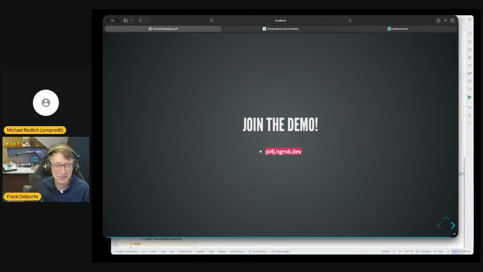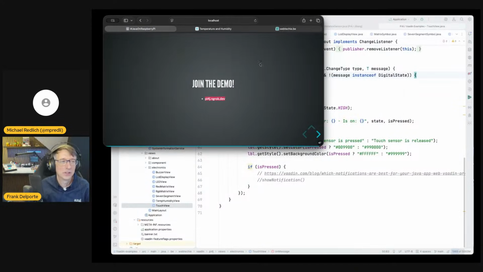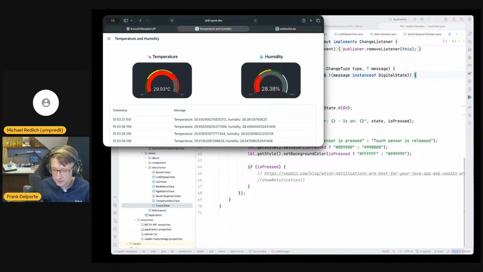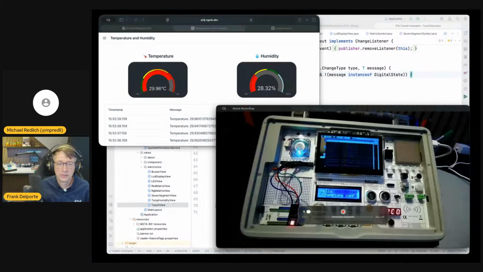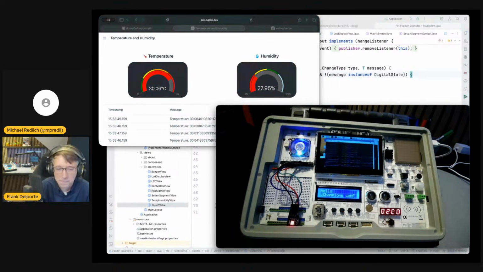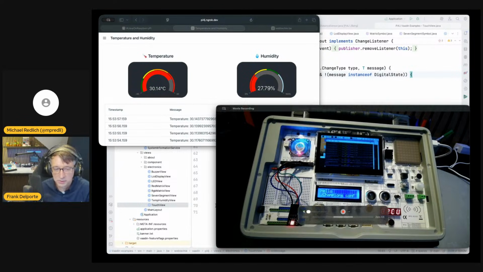I will not keep this running after the presentation, but if you join there, and let me put back the camera on the screen. So if someone goes to the web interface and changes, for instance, the text on the LCD display, then we will see it happening here. And the same thing goes for the 7-segment display and stuff like that.